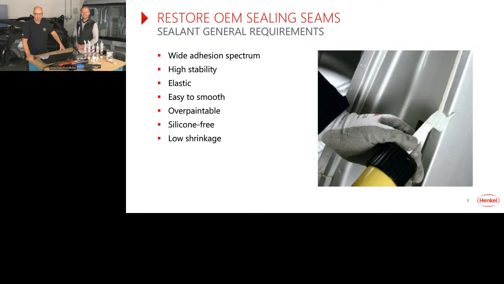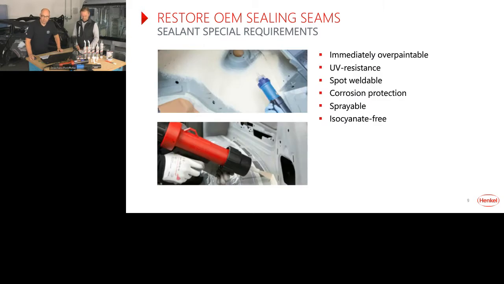Another requirement for the product is low shrinkage, so it should not shrink. This is what we learned before: it's a chemical curing and not a physical curing. In chemical curing, you have more or less no shrinkage. Right. So this indicates where the direction is going, from physical curing to chemical curing. Low shrinkage points in the direction of chemical curing products. Okay, let's have a look at what else we would like to have in requirements. Immediately overpaintable, as you said before, means as fast as possible. We should be able to overpaint.